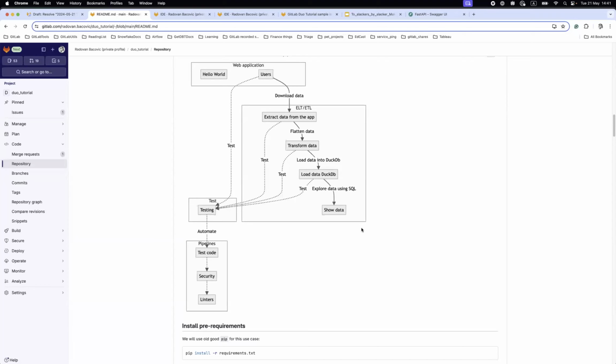We will build a pipeline to test the code, to take care of security, to improve code with linters. We can even refactor the code automatically, just to be sure we have a high standard for our code base, and also use automated tools. Using DevSecOps best practice, these should be automated with pipelines and very small, a few lines of code with a definition of what we want to do and what we want to check. AI can help us here a lot.